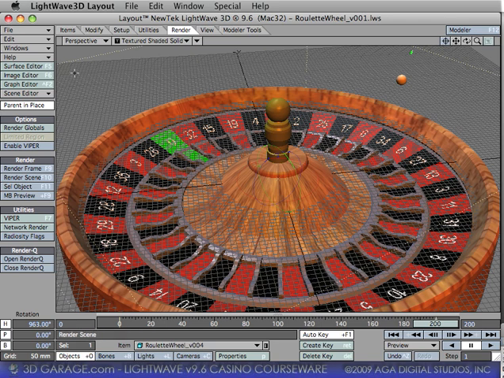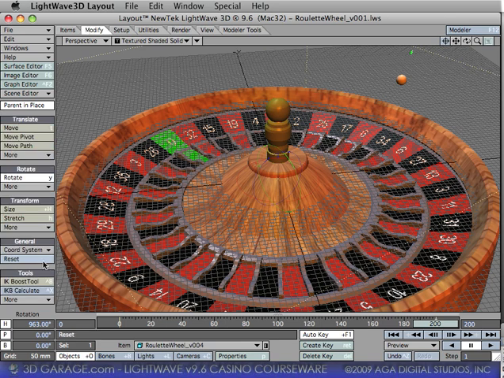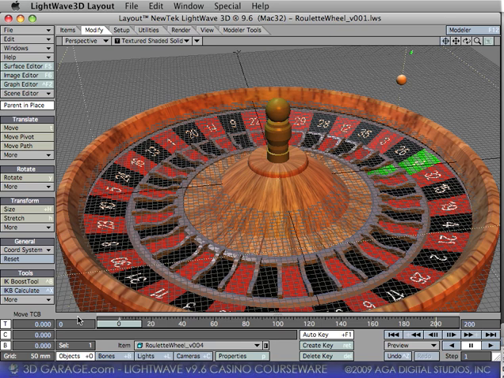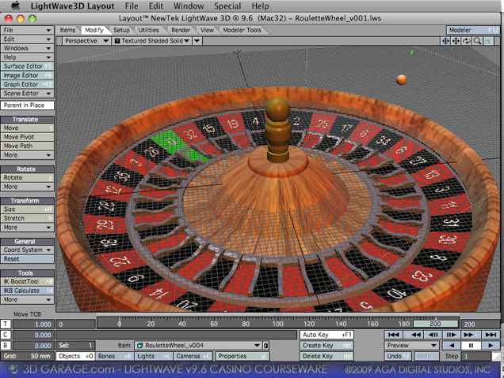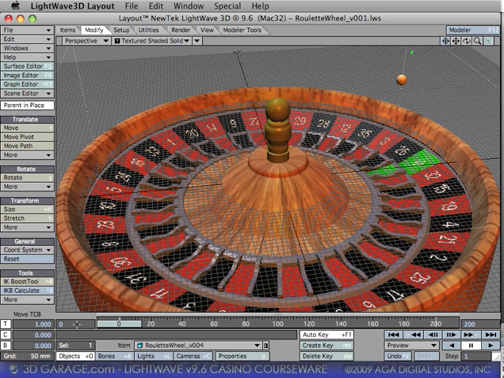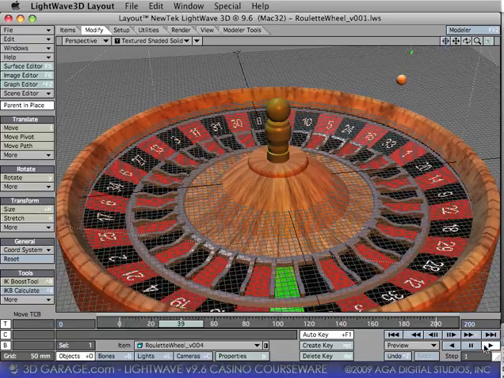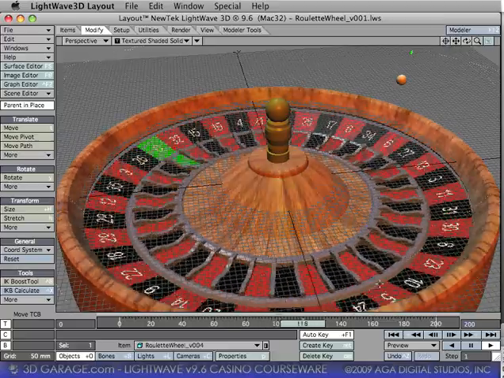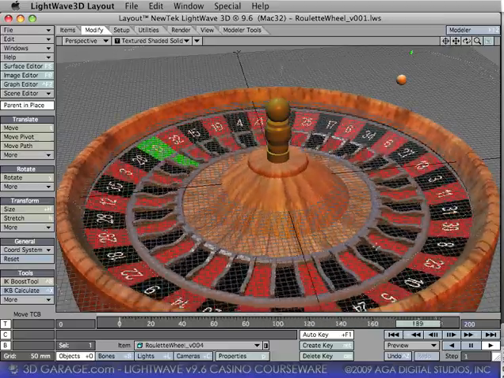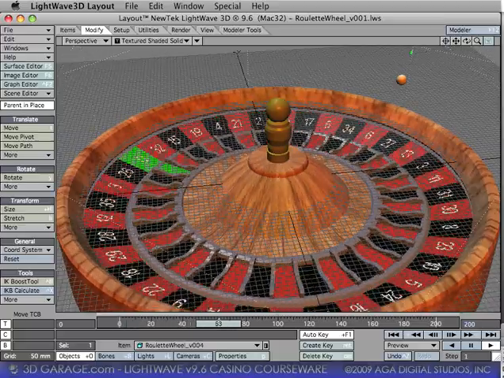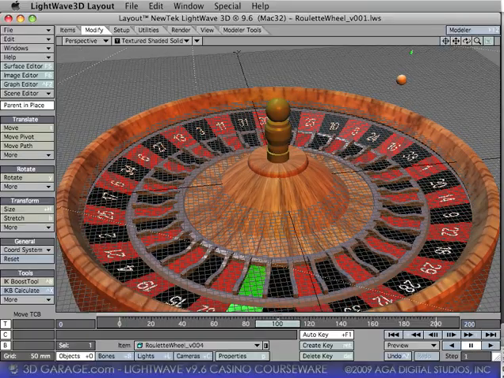And then we're going to come over here to modify under the tools and go to the move TCB tool. So at 200, tension of 1, and at frame 0, a tension of 1. And I did shift arrow, which goes between my selected keyframes. Save the scene. And this is what we have. Slowly starts up. Place your bets. And then it slows down. Now, clearly that would go a good bit longer in the real world. But it's okay for right now.